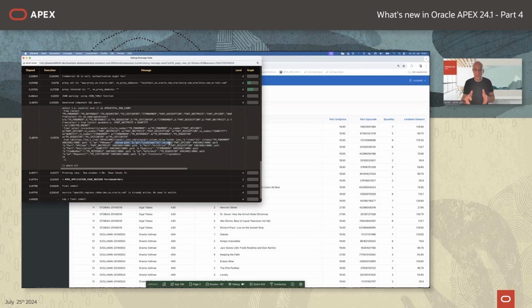And if you have deeper nested arrays, you might see multiple of these nested path clauses being added to the JSON. The cool bit about this is you don't have to worry about all this. Apex does it for you. We are generating all that complexity, but how is it done?